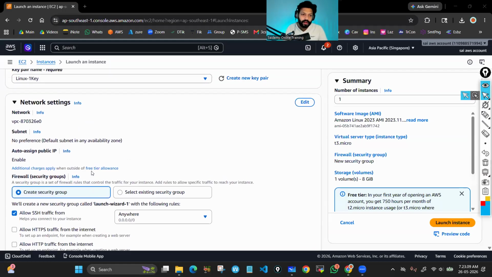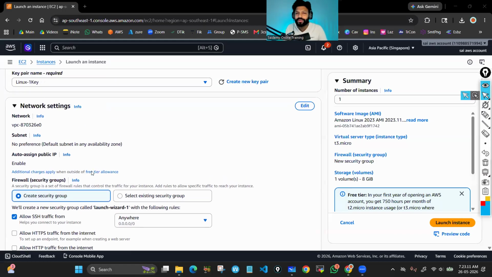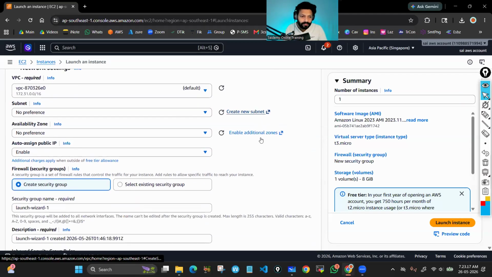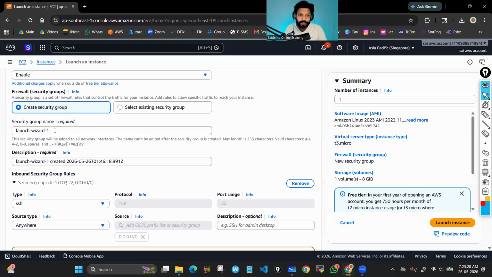Understood? Optionally, you can give any name. You can see here, click here, edit. Yeah, for the security group, you can give any name. If you don't give, see, it is taking a default name. If you want, you can give any name. Let's say I'm giving Linux 1 security group.